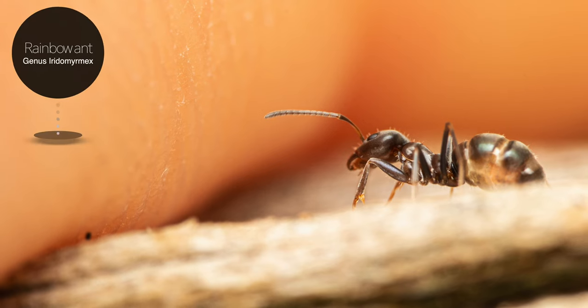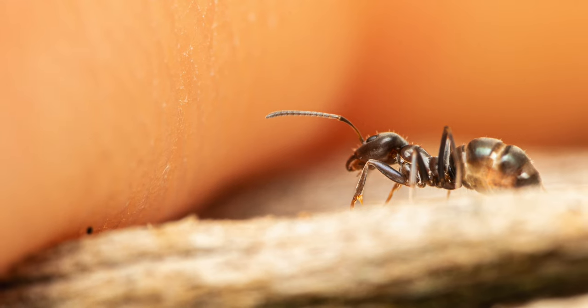In the second batch of images that were taken with both NiSi close-up lenses stacked, we're gonna start with some ants.